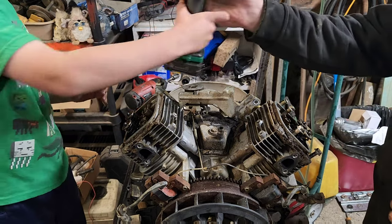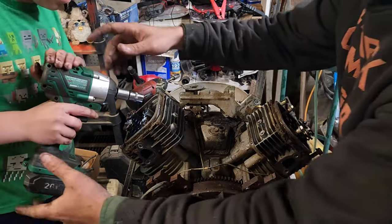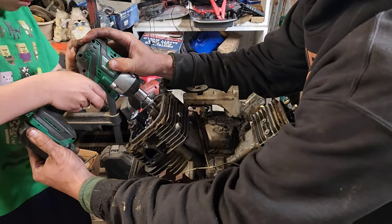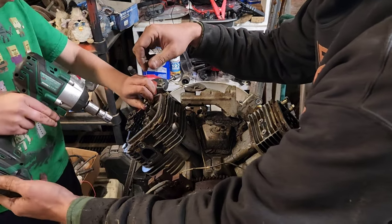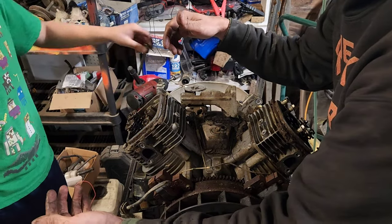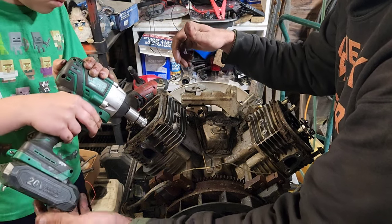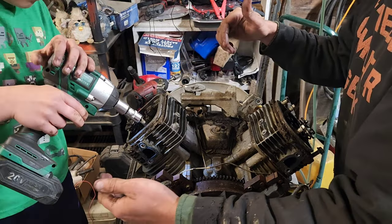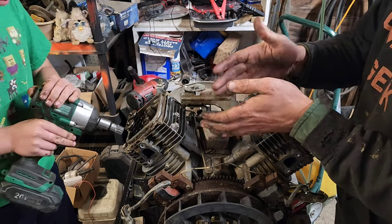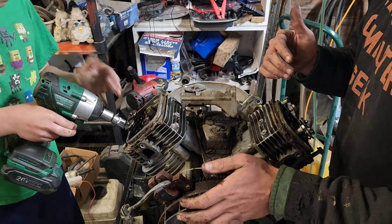Okay, go ahead and do yours, and then we'll see if we can pop these off. Whoa, gotta get on it. Okay. On it. There you go. Okay. Yep. A little more. Good boy. So, what's that? Yeah, that's fine. Go ahead. There you go. Okay, you got to square down on it when you do it. You're slightly off to one side, so make sure you square down on it. There you go. Good job.